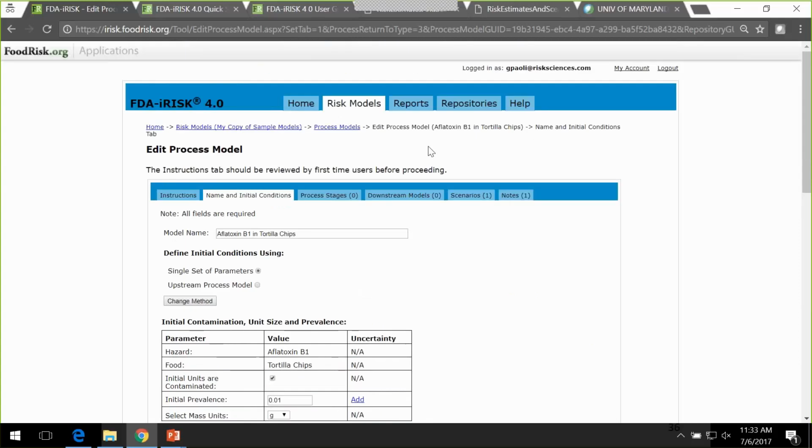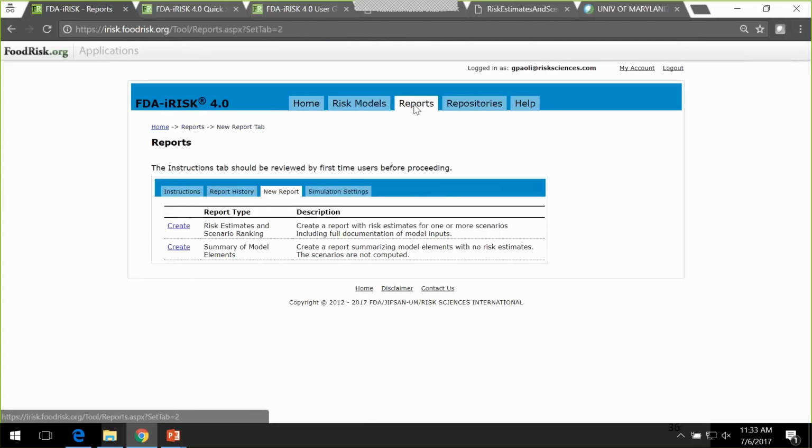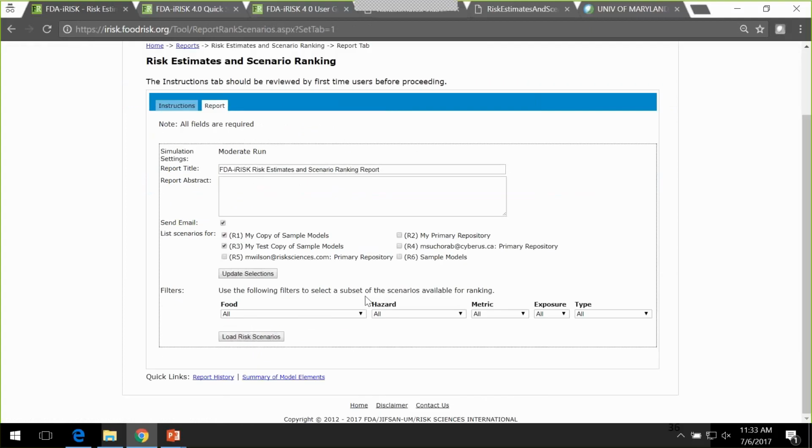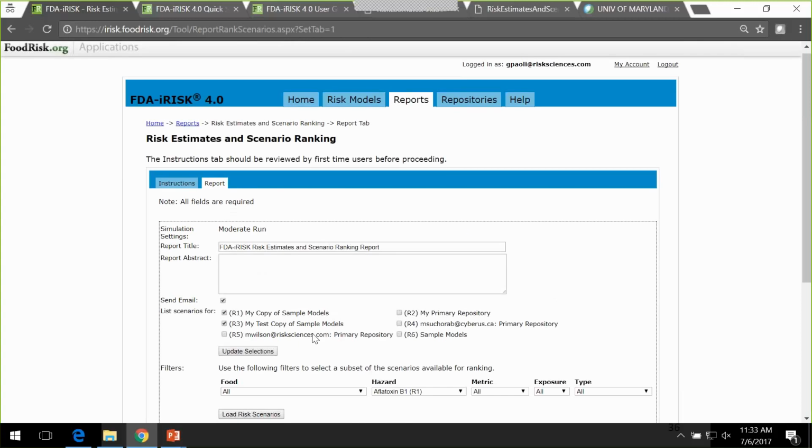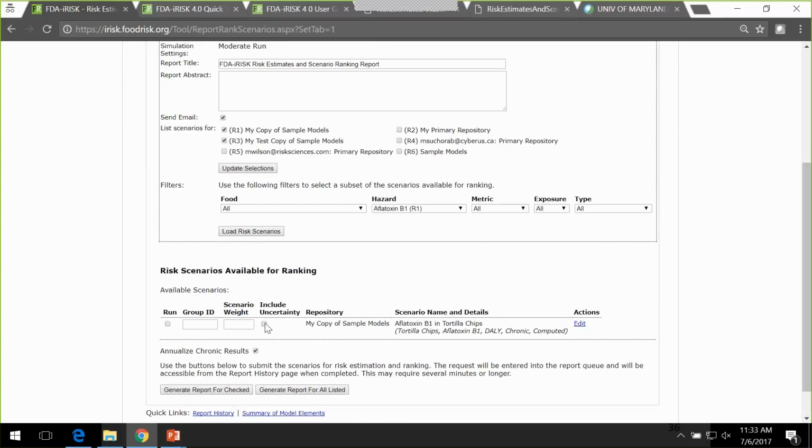So for example, if I now want to run a report on aflatoxin in tortilla chips, I can choose the hazard here, load the available scenarios for that hazard, and as you can see, there's now a box to include uncertainty. So by default, it will not be selected.